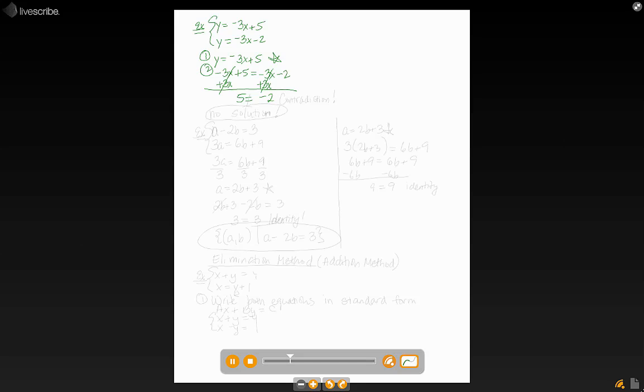Where? How come you subtract the 3x on both sides and you got 5? So I'm first trying to collect all my x terms to one side. So to do that, I got rid of one of the minus 3x's by adding 3x. And then I could have also gotten rid of the 5's, but first you always want to get x in one spot only to solve for it. So now you'll notice that this is impossible. When was the last time you heard that 5 was the same as negative 2? Never, right? This is called a contradiction.